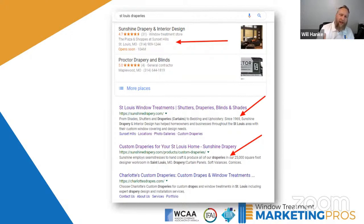Another great thing about the three-pack is you can be listed there and still rank at the top of organic searches as well — that's SEO, search engine optimization. So for one search, you could show up two or three times. And if you're running ads, you could show up four or five times on that first page of Google. If there are three ads, ten organic results, and three three-pack listings — that's 16 potential businesses listed. If you have one in ads, one in Google My Business, and two organic rankings, that's pretty good odds someone will click on yours versus a competitor.